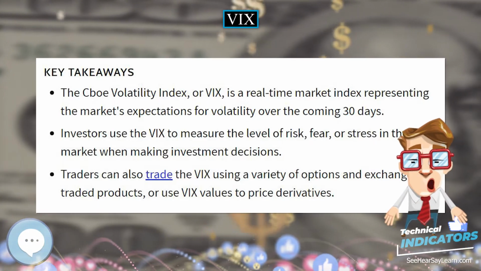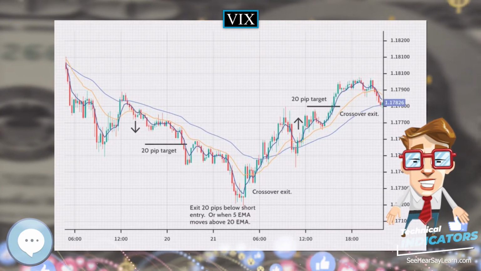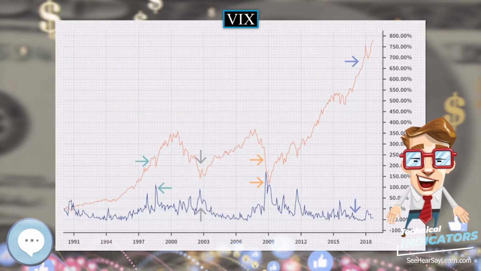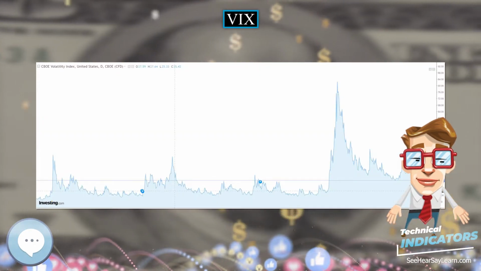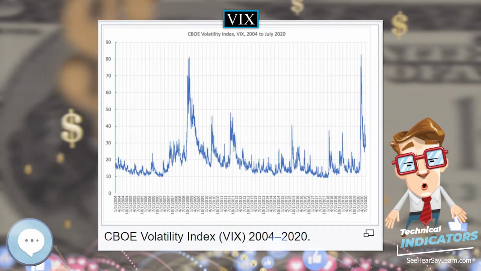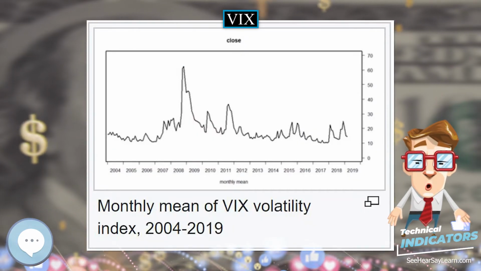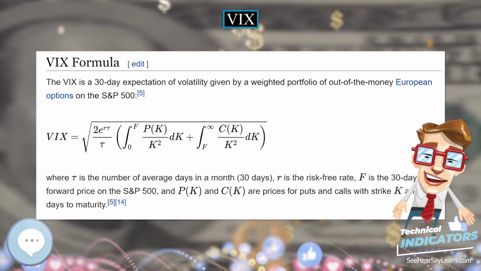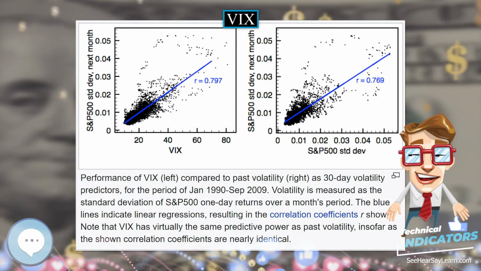The VIX takes as inputs the market prices of the call and put options on the S&P 500 index for near-term options with more than 23 days until expiration, next-term options with less than 37 days until expiration, and risk-free U.S. Treasury bill interest rates. Options are ignored if their bid prices are zero or where their strike prices are outside the level where two consecutive bid prices are zero. The goal is to estimate the implied volatility of S&P 500 index options at an average expiration of 30 days.